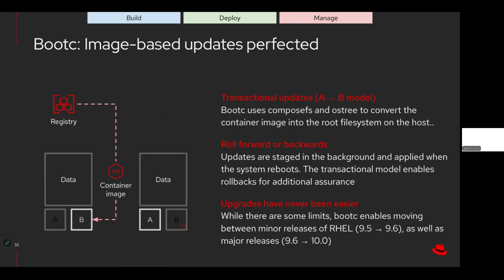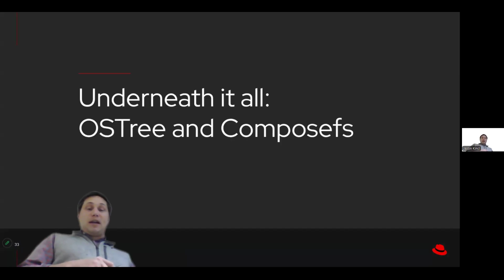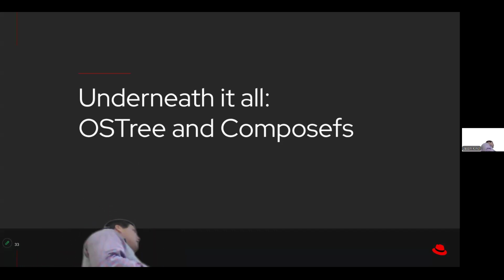This is just showing what that looks like, right? So we do that pull, and we can go to our different deployments. It is still an A/B transaction model. This has RHEL, but you can go from Fedora 41 to 42 to 43, right? It's kind of wild how far you can go with this pattern. And then underneath it all, it's OSTree and ComposeFS. So this gets at what you're talking about, right?